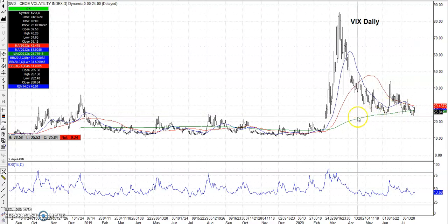I've been talking about the 200-day moving average on the VIX. It came down below it, and then at the end of the week, it popped back above it, but it closed, a little tick on the right side of the bar here is where it closed for the day, so it still closed below the 200-day moving average. Now, if the market keeps going up, the VIX will keep going back down. As far as options trading goes, volatility has a direct influence on the prices of options. So as volatility comes down, option prices get cheaper. That's good for option buying. That's one of the things we will talk about today. So the VIX really has come down hard, still hovering around its 200-day moving average. So we'll see what happens in the week ahead.